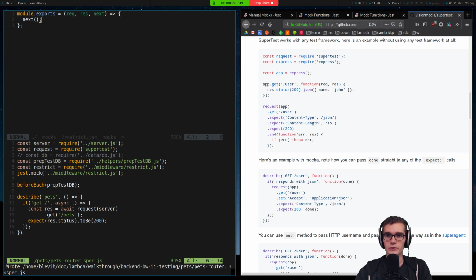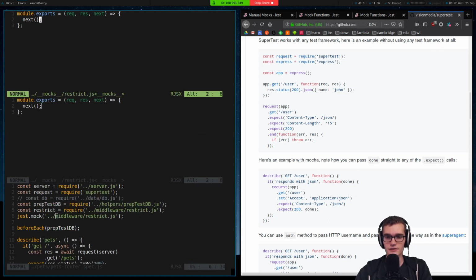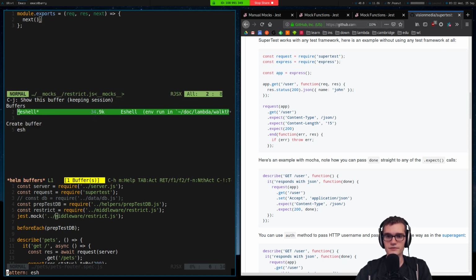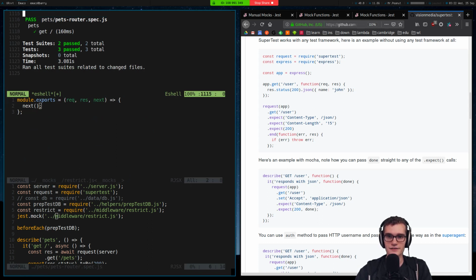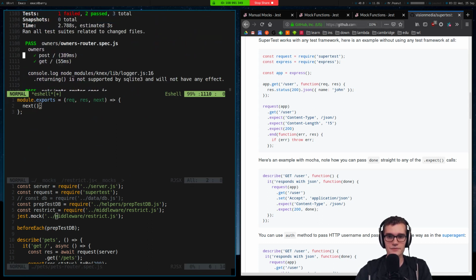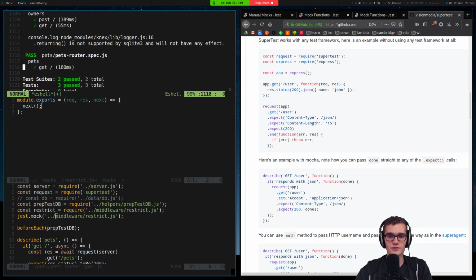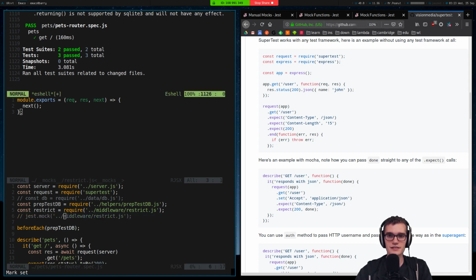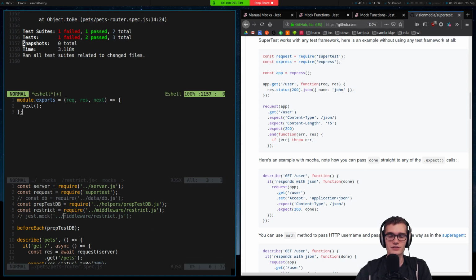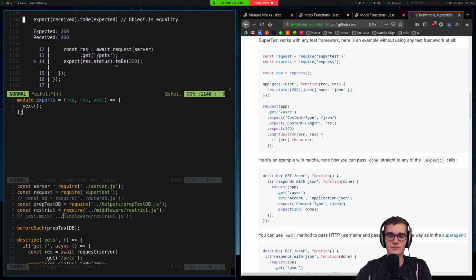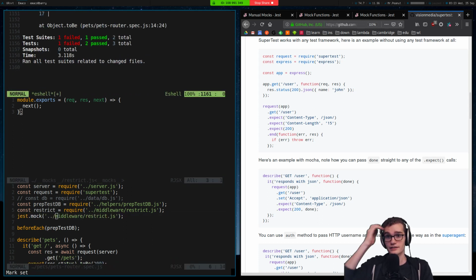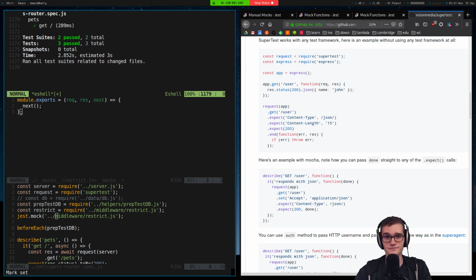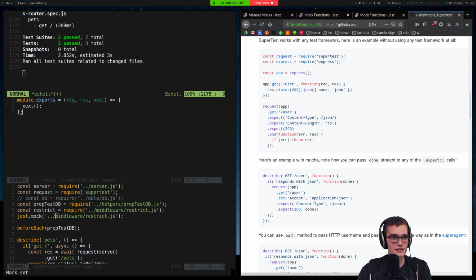So we have that going, and now let's check on our tests. I'll put it at the top now. We can see that they all passed, because we've now swapped out the implementation of our restricted middleware with one that's always going to pass. And I can remove this mock, and we can see that the GET request for the pets under the restricted endpoint fails, right? Because we're not actually authenticating. I can put the mock back in, and now this fake version of the function will work. All right. Any questions here?